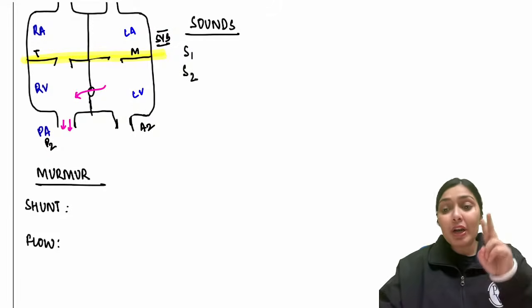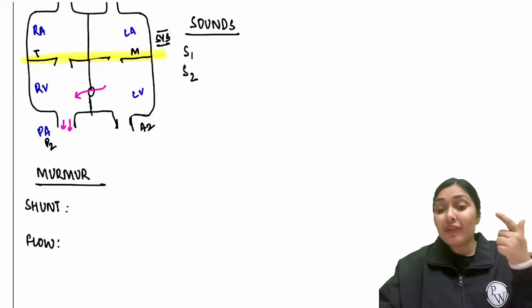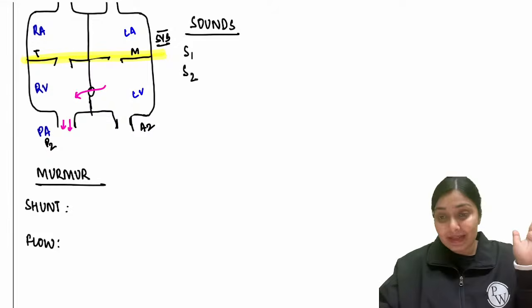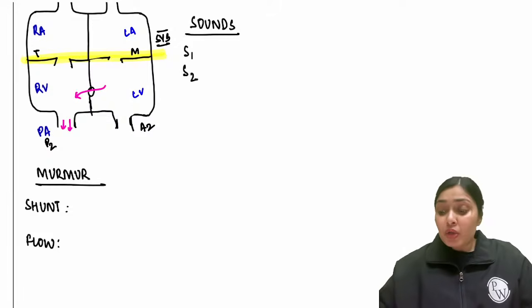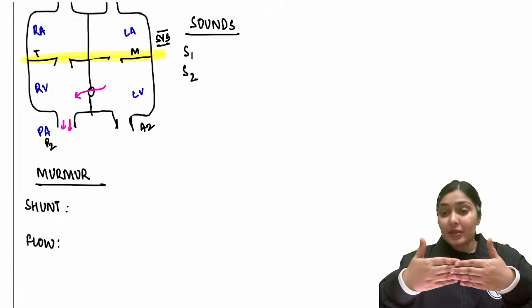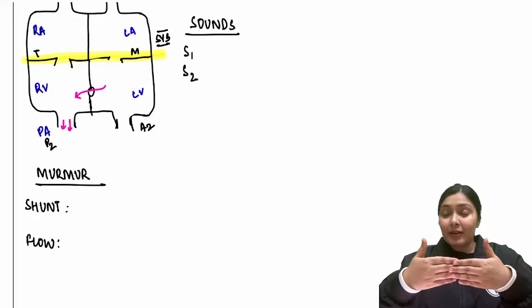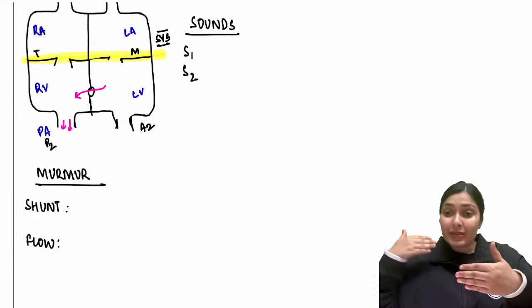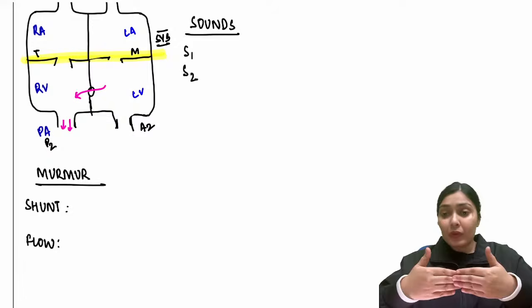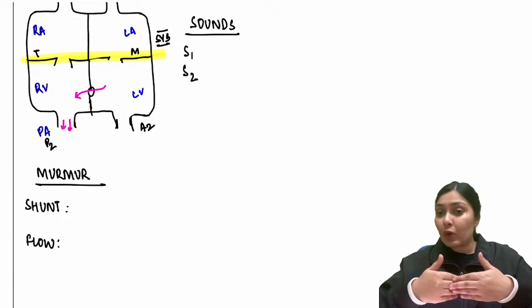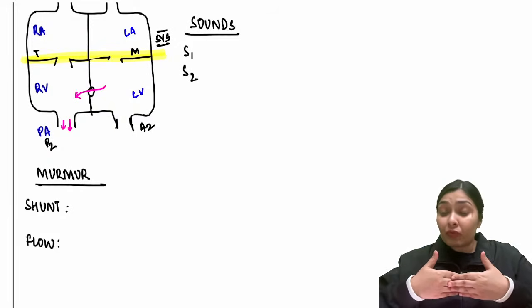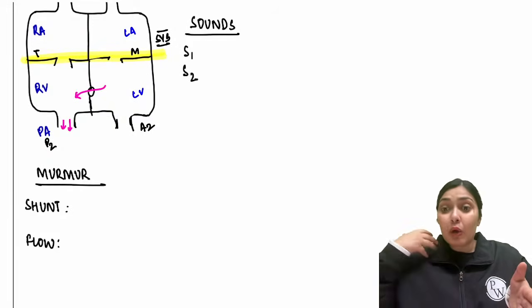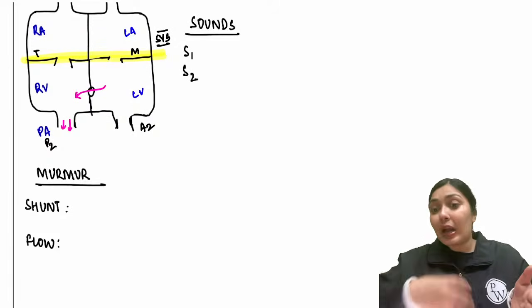So murmurs, remember, are of two types: shunt murmur and flow murmur. Flow murmur will happen whenever there is excessive flow through that state. Through that door, if there is extra flow, there will be murmur. So imagine there is a door. If earlier the water flow through this door was less, so what will happen when this door will open? Normal sounds will happen. But if suddenly the flow has increased through this door, so now when this door will open, the sound will be very very loud, right?